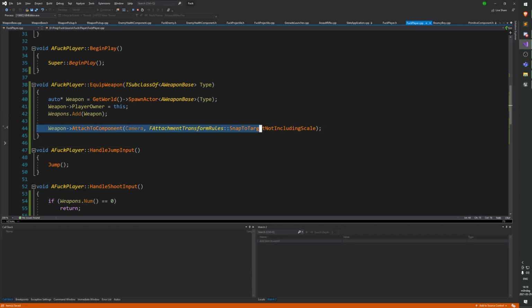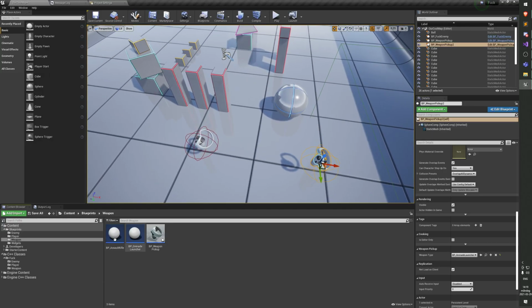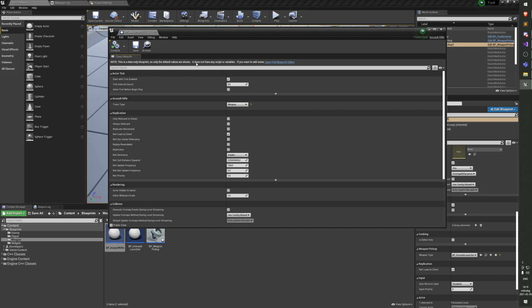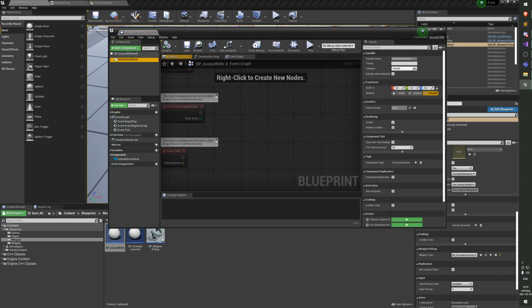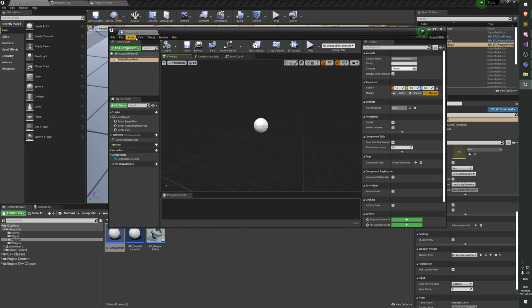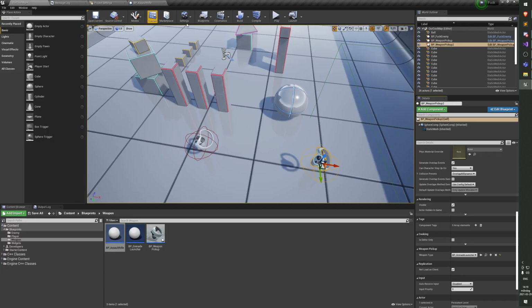Cool, so now we're attaching the weapon to the camera and we're snapping it to be right there. It's probably gonna look pretty fugly, but let's just see what happens to see if it even works at all. So I'm gonna go into the assault rifle and actually add something so it looks like anything. I'm gonna compile first. Force.